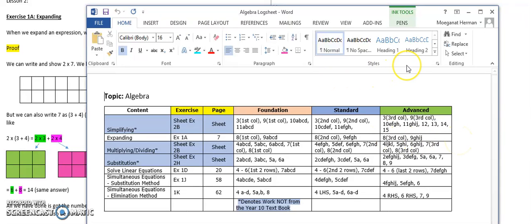Now, I will say that if you worked really well with simplifying and you got the set foundation questions done early, my best advice is to actually work on the standard questions, okay? The only difference between this question 8 for foundation, standard, and advanced is what column you're going to do. And for question 9, there are different types. The advanced actually doesn't have any more questions to work on. So be true to yourself. If you want to do standard, or if you think you have the capabilities of doing standard, go ahead and do standard.